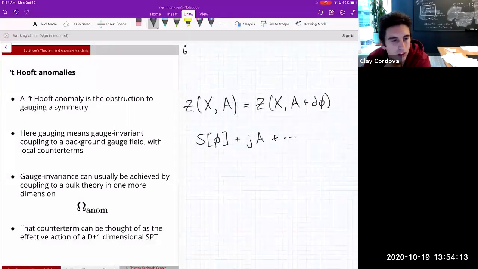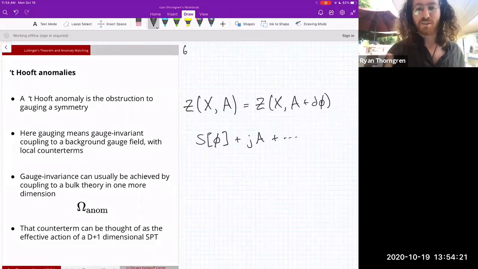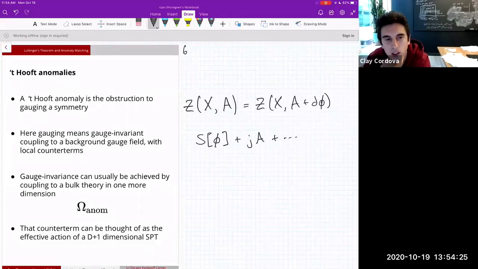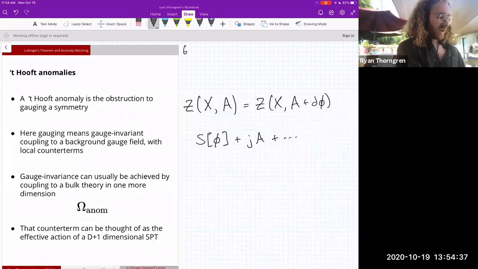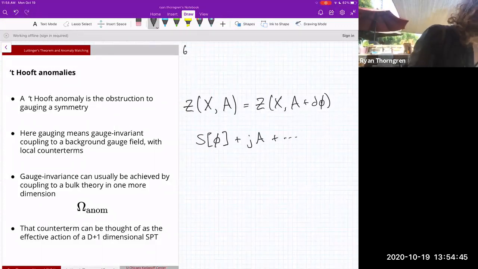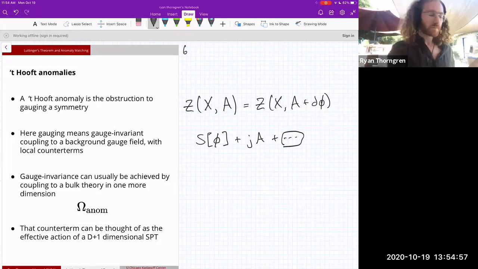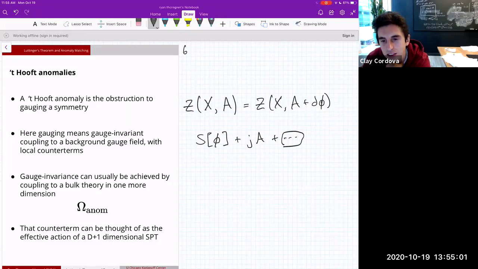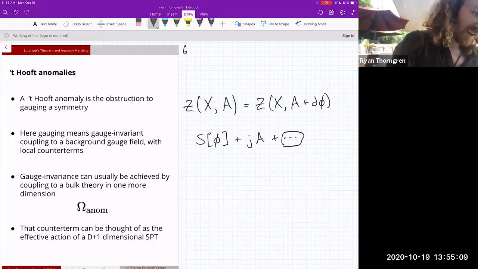Ryan, what is our working definition of local counter terms since we have a lattice system here? No, so let me not talk about the anomaly on the lattice. Let me just talk about the anomaly in the continuum limit for now. That's actually the only thing that I'll use. So for a moment, we're thinking about field theory, right? So if gauge invariance is not achievable by local counter terms, which really is just, we should allow any local operator here, so long as it's 0 when you turn off the gauge field, so you haven't actually changed the theory. Even more, right? We allow gauge non-invariant things there. That's right, yeah. You only want the combination to be gauge invariant. And if you can't make the combination gauge invariant, then we have an anomaly.